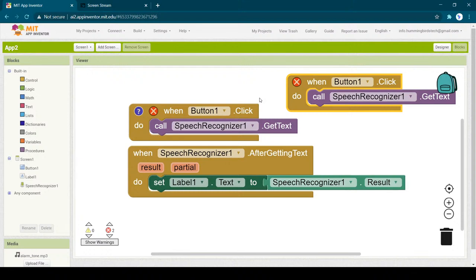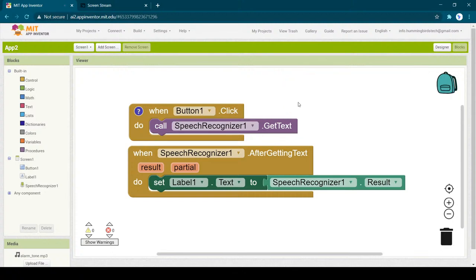which is a very clear indication that this is an error. With this, you cannot proceed. It is being declared two times, so you cannot have this. Whenever you have any errors, you will have these cross marks. If your application doesn't work, come back to the blocks and see if you have any wrong marks. You should not have any wrong marks, and if you do, please go through them. The problem is I'm calling the same thing two times, so I cannot have that. If I delete this, you can also click on the delete button, or drag it to the dustbin down here.